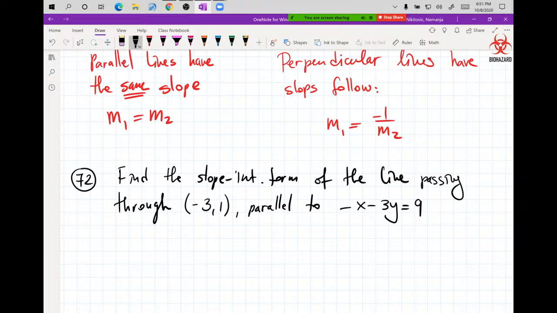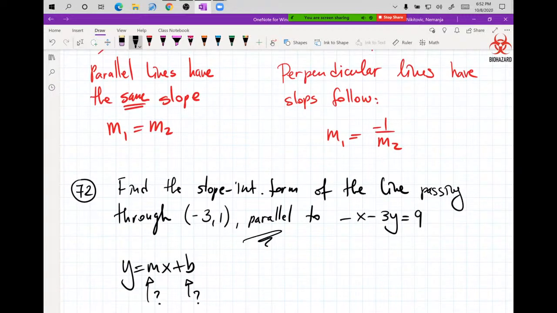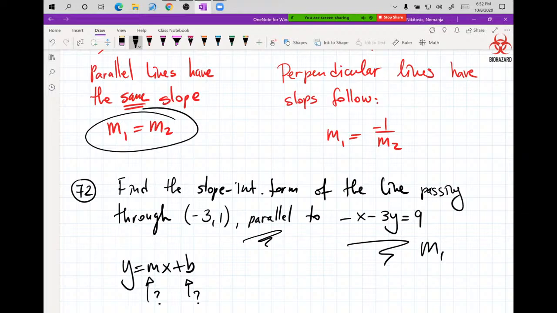And as I said, in physics, engineering, and a lot of other areas, they're all STEM related, obviously, this stuff pops up, and also in terms of planes in calculus 3 and so on. So it gets upgraded. What do I have? What do I need? Well, they want y equals mx plus b form, and I need m and I need b. I don't have any of them. However, if you understood the previous problems we did, and you realize that the word parallel and a line was given, parallel means same slopes. If I can extract the slope from here, that would be the actual slope we need, because if the two lines are parallel, they have the same slope. It's like detective work over here.